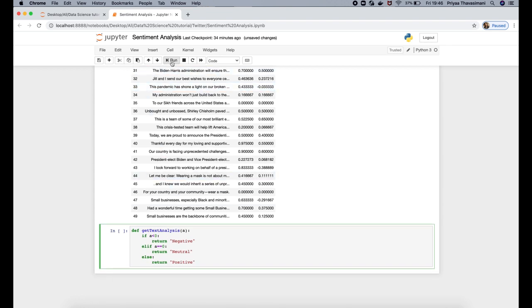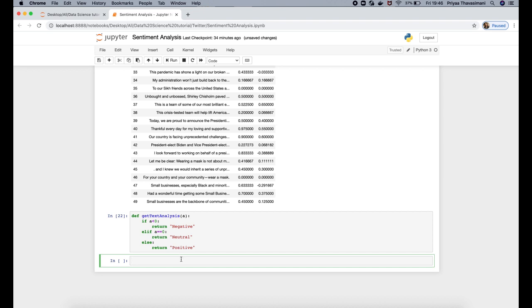So we can run this one, and we need to apply it to the polarity value. So we can create another column, score. We need to pass this polarity to this function, which is get text analysis.